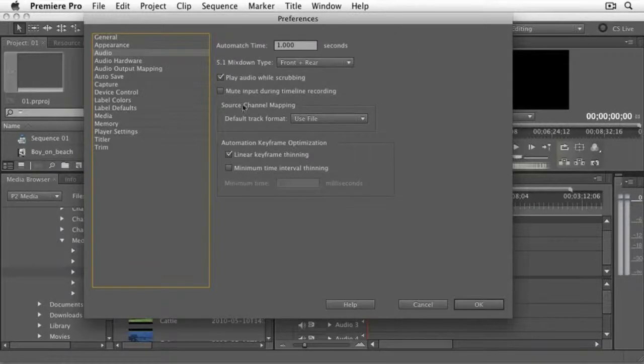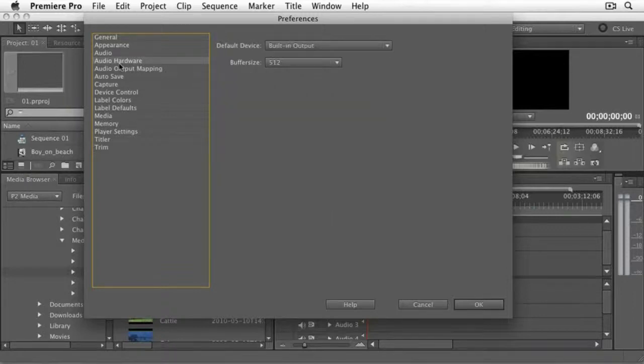I can also select the source channel mappings. This is important, and we will go over it when we talk about audio, but it is important for when we have a stereo clip and we need to process both channels differently. We will also talk about automation keyframe optimization, which has to do with the audio mixer and automating these tasks.